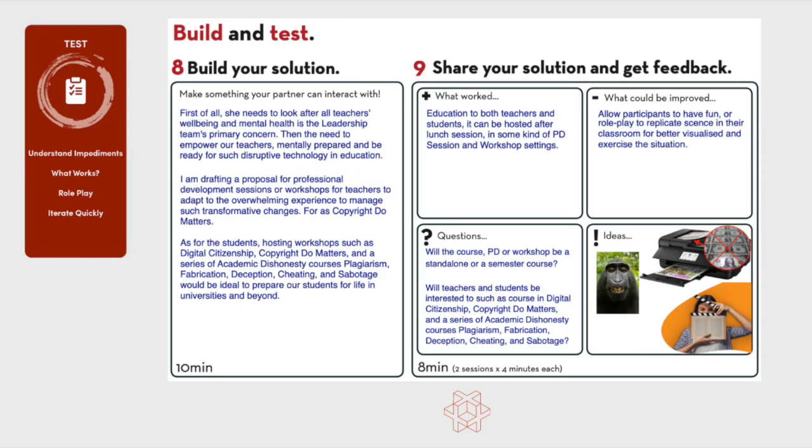On the 5th stage, build and test, draft solutions were built together with the director to understand if additional impediments exist in the solutions. Questions such as, are we doing the right things? What works? What's not? How can we improve it? And so on. Moving into sharing solutions and receiving feedback, I managed to kick off a simple workshop session to keep the ball rolling. The workshop introduced copyright and presented the following cases. Number 1, the monkey selfie. Number 2, all-in-one scanner and color printer. Number 3, author and movie.